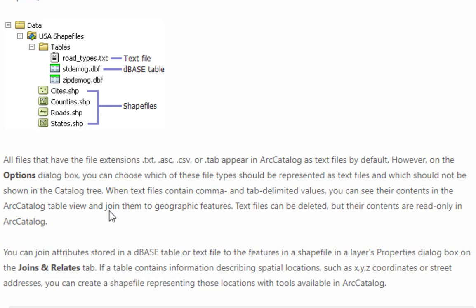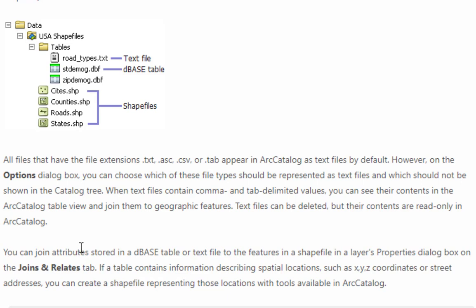When text files contain comma or tab delimited values, you can see their contents in ArcCatalog table view and join them to geographic features. Text files can be deleted, but their content is read only in ArcCatalog.